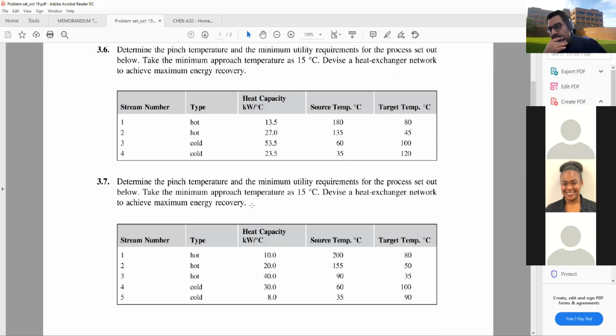Professor Basha. Yes. When I was doing the homework, on the last problem the temperatures were in Kelvin and not in Celsius, and the delta T minimum was in Celsius. Did I have to convert the delta T minimum to Kelvin and subtract it, or do I just assume it was an error? No, just a comment about Kelvin and Celsius. It's good that you brought this up. You know the conversion from Celsius to Kelvin: T Celsius plus 273.15 is equal to T Kelvin, right? So delta T in Celsius will always be equal to delta T in Kelvin, right?